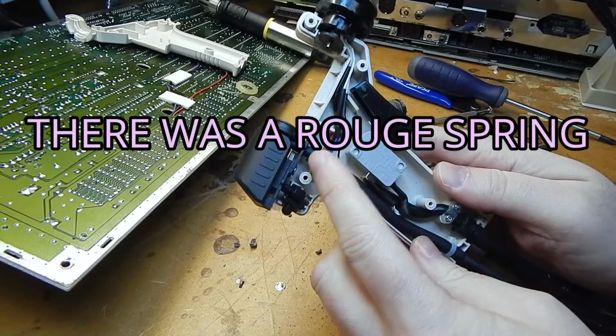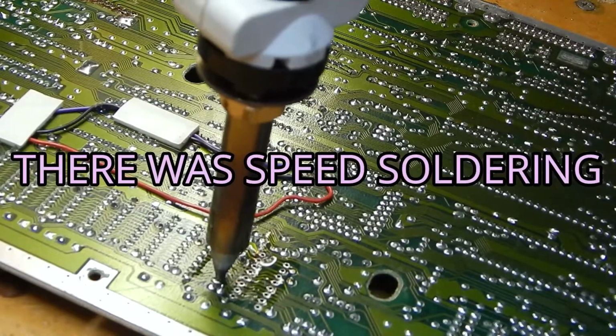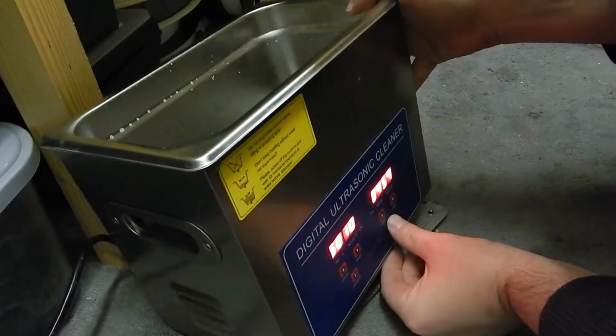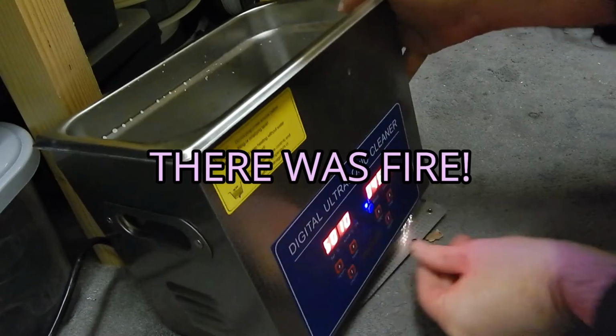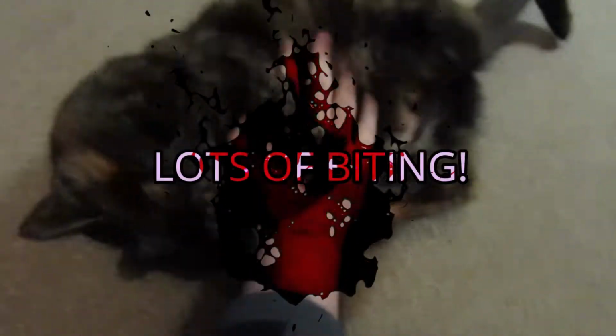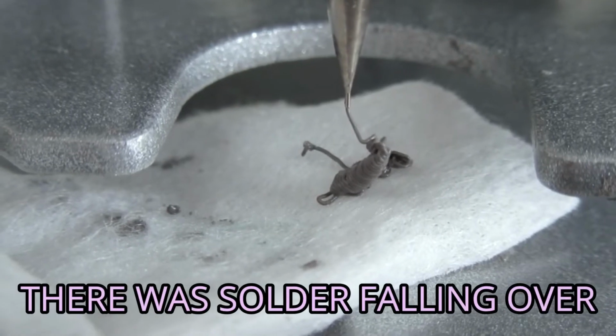Previously on Exos. There was a rogue spring. There was speed soldering. There was fire. Fire. There was loves. There was biting. Lots of biting. There was solder falling over.